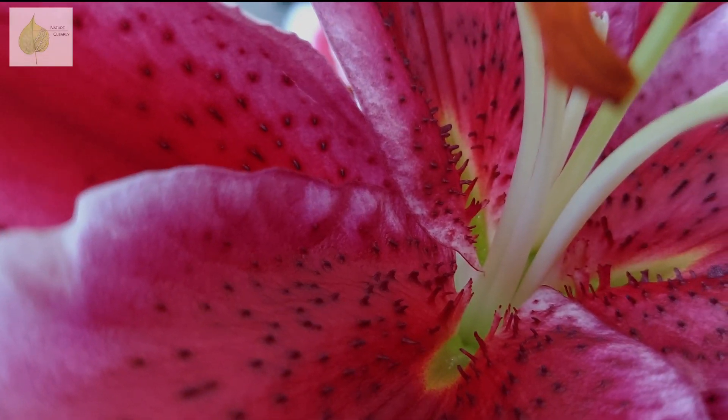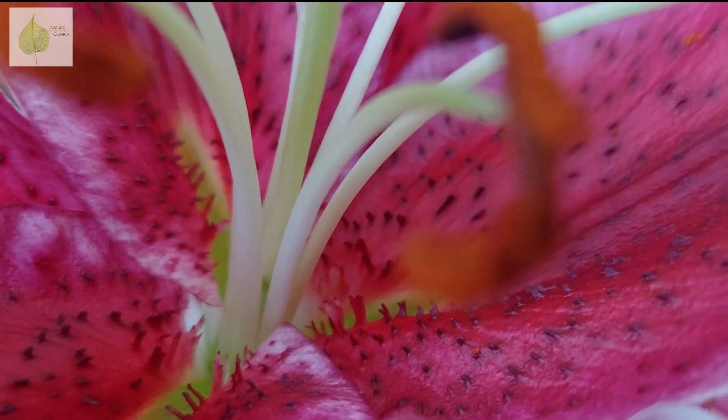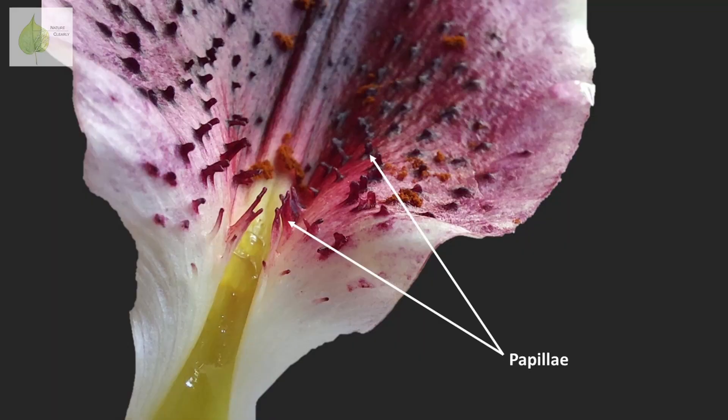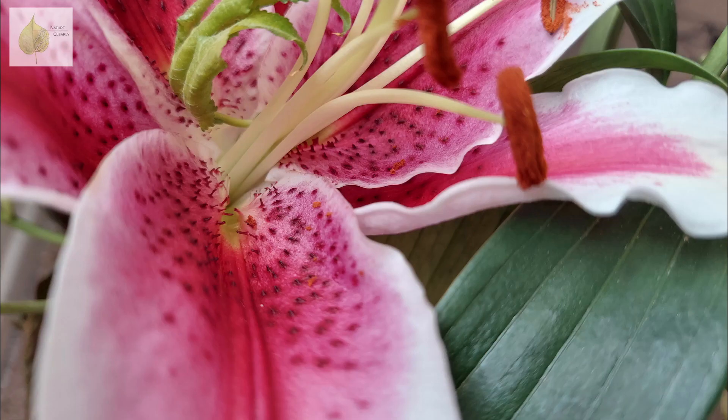This particular lily, the oriental lily, has highly decorative tepals in multiple color shades, differently colored spots that look like freckles, and even raised bumps. We call these projections papillae, and just like the color and patterns, they help to attract pollinators. Since they create a bumpy surface, pollen tends to stick to them, which likely increases the chances that visiting pollinators will get pollen on their bodies, raising the chance of successful pollination.